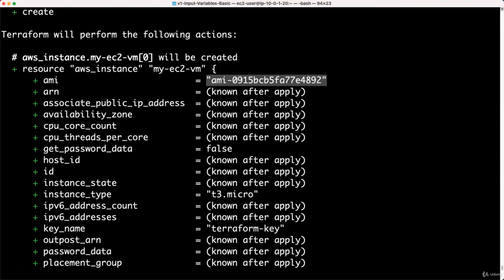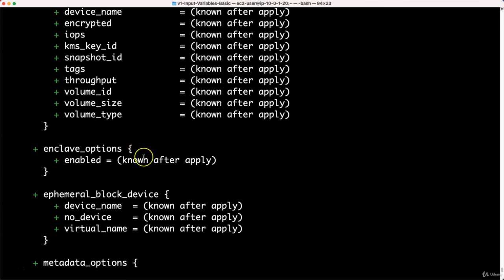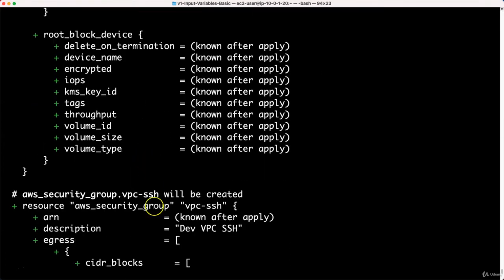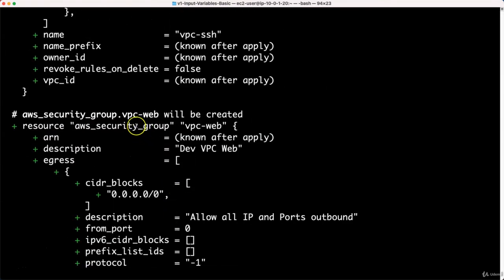Count is not an AWS instance argument, it is just a meta argument to do the work for us. So how many instances is it going to create? Only one EC2 instance is getting created. In addition to that, it will create the VPC SSH and then VPC web.